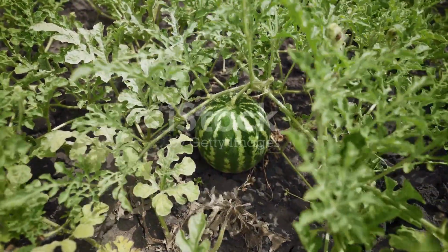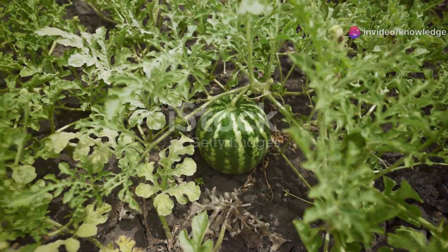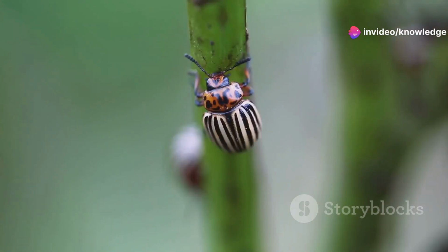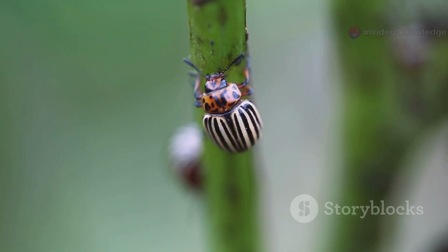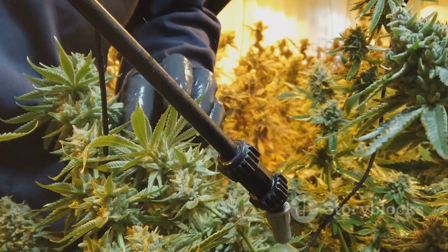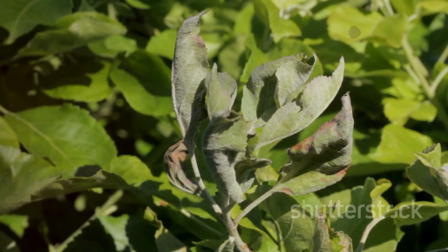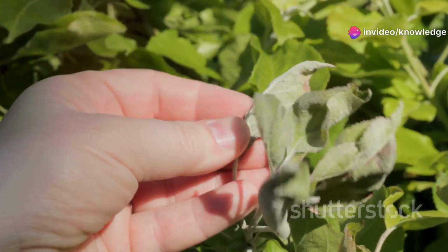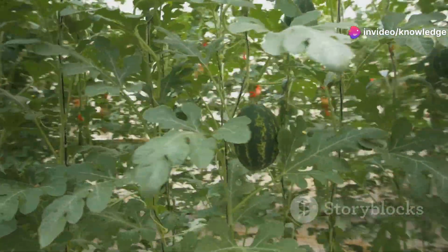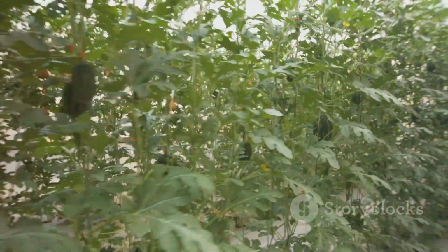Section 7. Outsmarting critters and other garden tales. Watermelons are pretty tough, but they do have a few enemies in the garden. Keep an eye out for pests like cucumber beetles and squash bugs. You can handpick them off or use insecticidal soap to keep them at bay. Another common problem is powdery mildew, a white powdery fungus that can affect the leaves. Make sure your plants have good air circulation and avoid overhead watering to prevent this.